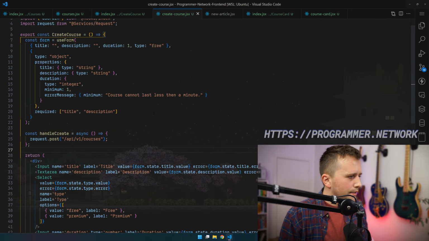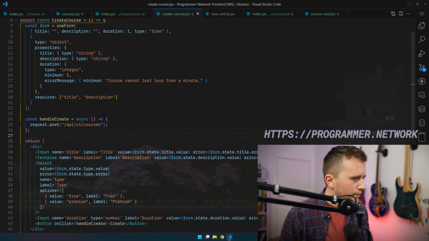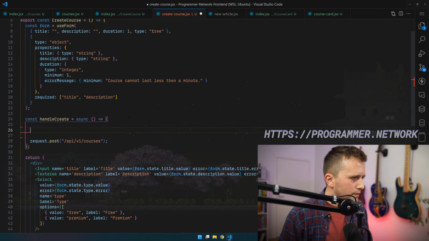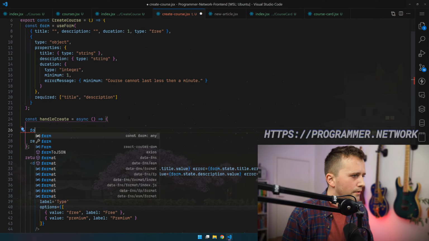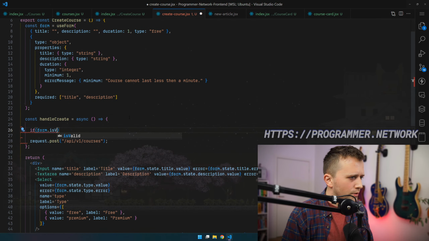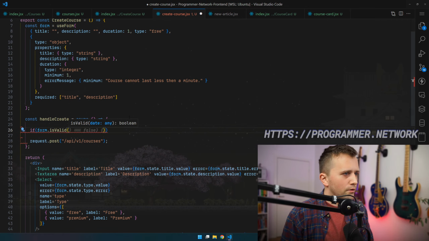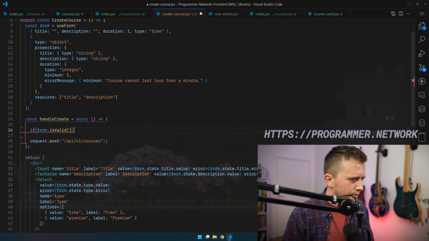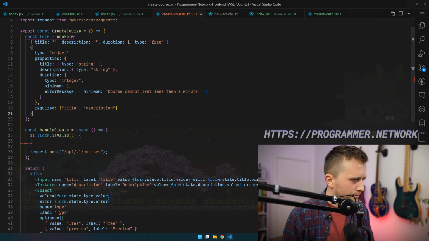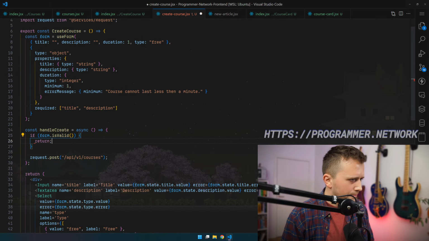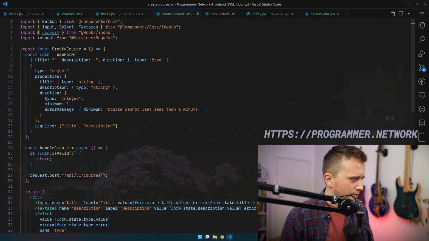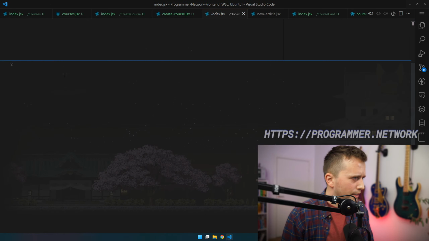And then lastly, we're going to need to do the validation part as well. Before we call this thing, we're going to have to say form. So if form, and this is the hook that I built in this whole UI library, so it's very easy for me because there are no external libraries here. So if form is invalid, I think I implemented it that way. Let me actually see how I implemented it.